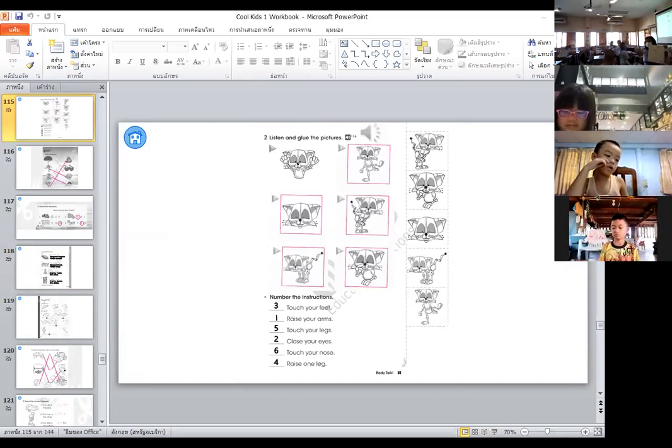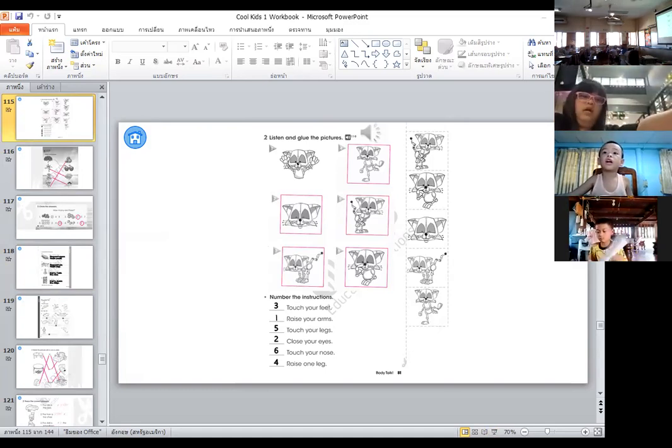So let's listen. Workbook, Unit 8, track 110. Number 1, raise your arms. Number 2, close your eyes. Number 3, touch your feet. Number 4, raise one leg. Number 5, touch your legs. Number 6, touch your nose.